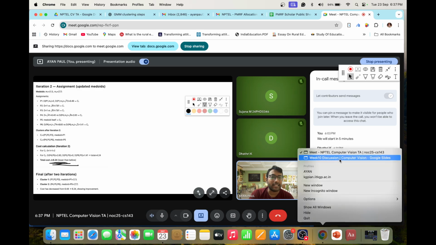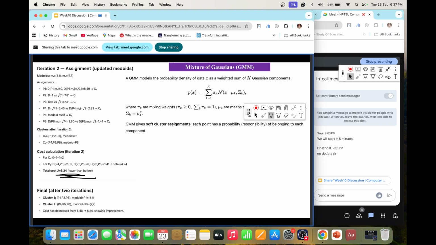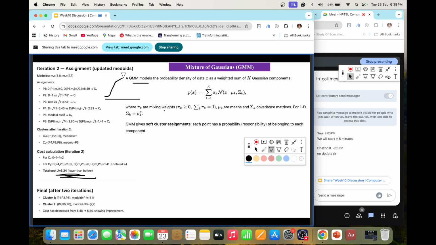Now we have the third clustering algorithm, known as mixture of Gaussians, or GMM. A GMM model has three important parameters. GMM means Gaussian. You all know what a Gaussian is. Gaussian means a Gaussian distribution. A Gaussian will have one peak and the data spread like this. It is also known as the bell curve.